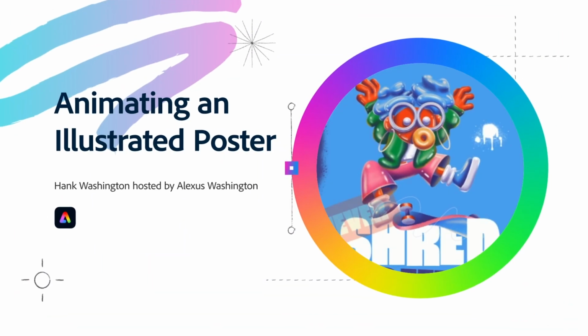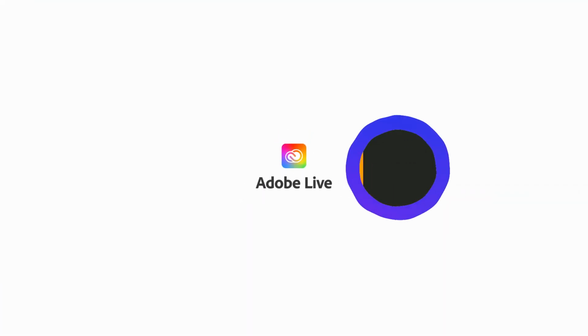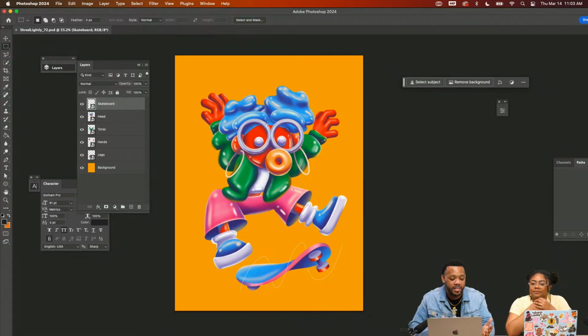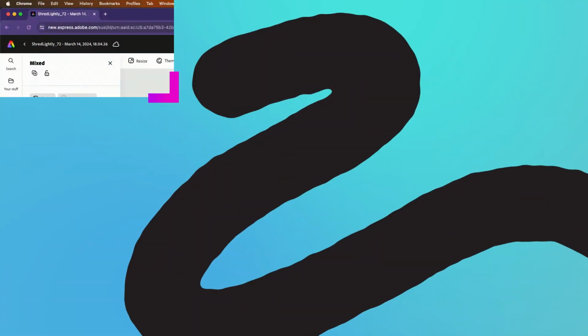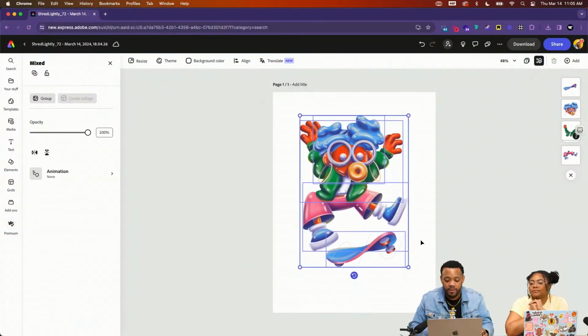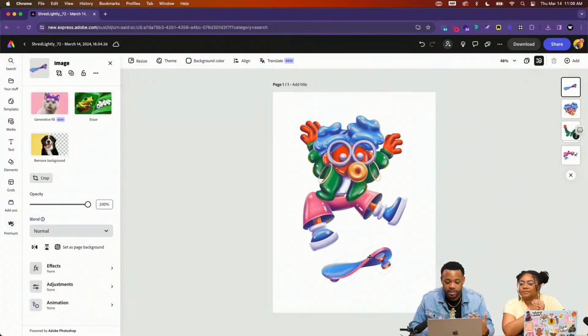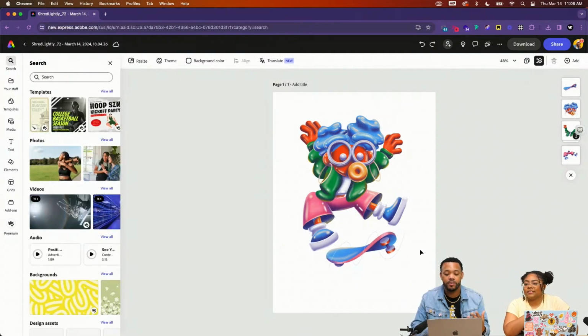We animated some fuzzies today. We took the illustration here, and you can see I broke it down into different layers because these are the things that we want to animate as we move this into Express. So as you can see, I put in the Photoshop file here, and now I have all these elements separated. I think what would be great with this illustration is we can turn it into a poster.